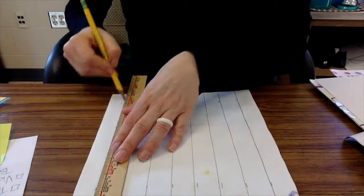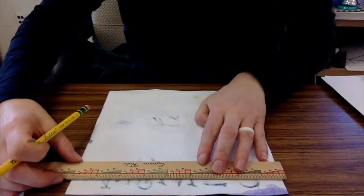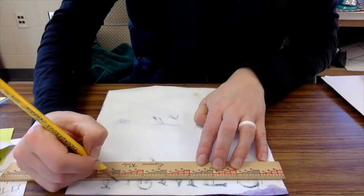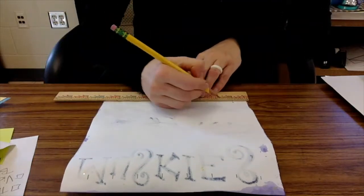Now that you've done this 9 inches by 9 inches going across on the paper, I'm going to go ahead and do the same thing to the second piece of paper, my second image. Again, marking off 1 inch, 2 inch, 3 inch, 4 inch, 5 inch, 6 inch, 7 inch, 8 inch. Okay, again, do the same thing at the bottom.